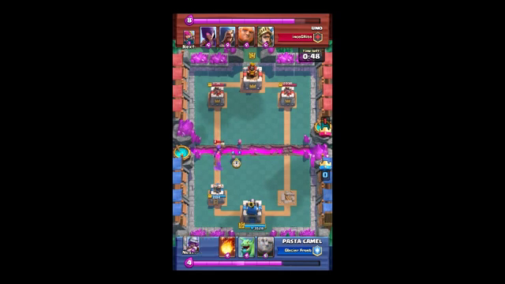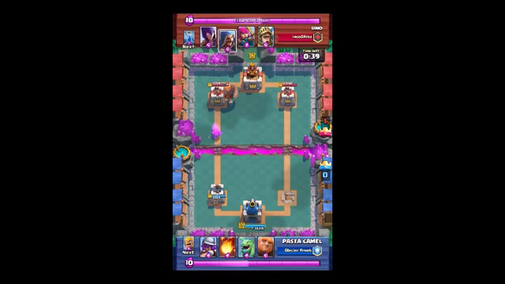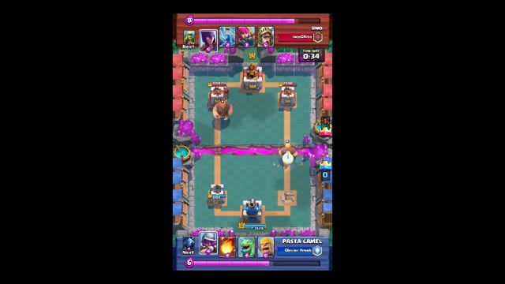And now that witch is closing in. I use my archers to counter it. And now he has a giant. Commentating, it's hard.